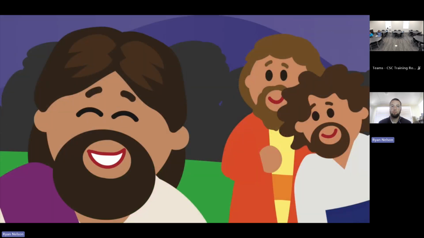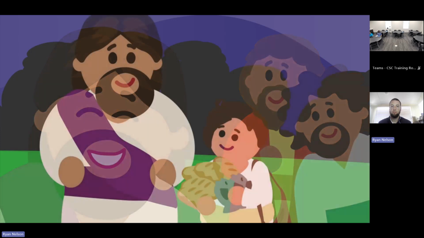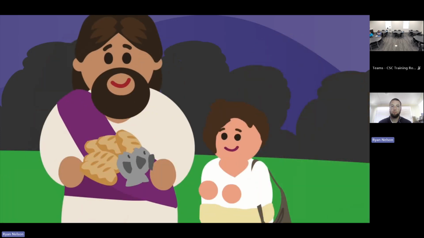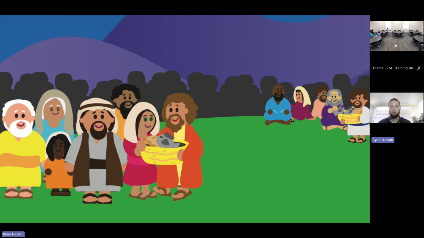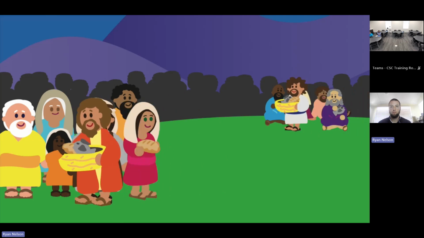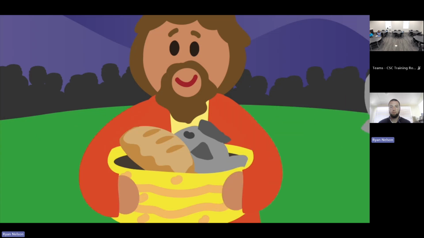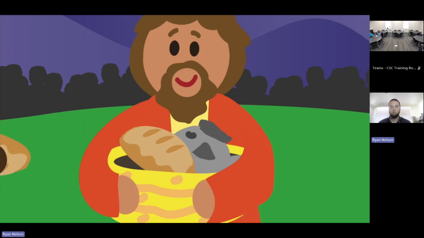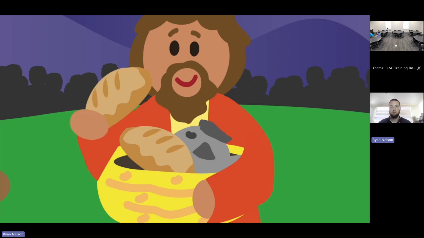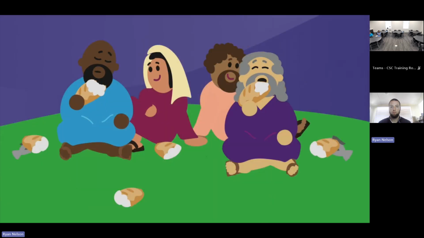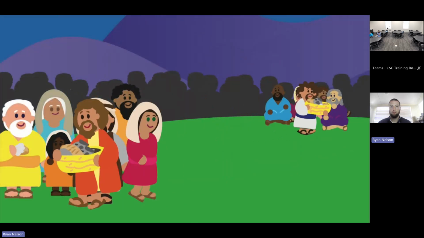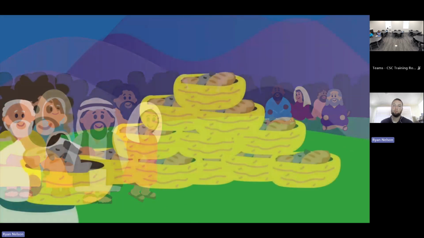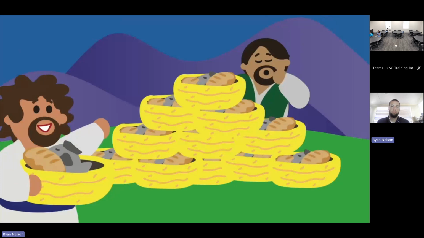But Jesus knew differently. Jesus took the 5 loaves of bread and 2 small fish from the boy. He thanked God for this offering and had his disciples start handing it out to the people. Then something amazing happened. No matter how many people went to eat, the bread and the fish never ran out. Every person in the crowd ate as much as they wanted. And when dinner was done, the disciples gathered up the leftover pieces and they filled 12 large baskets. Whoa!